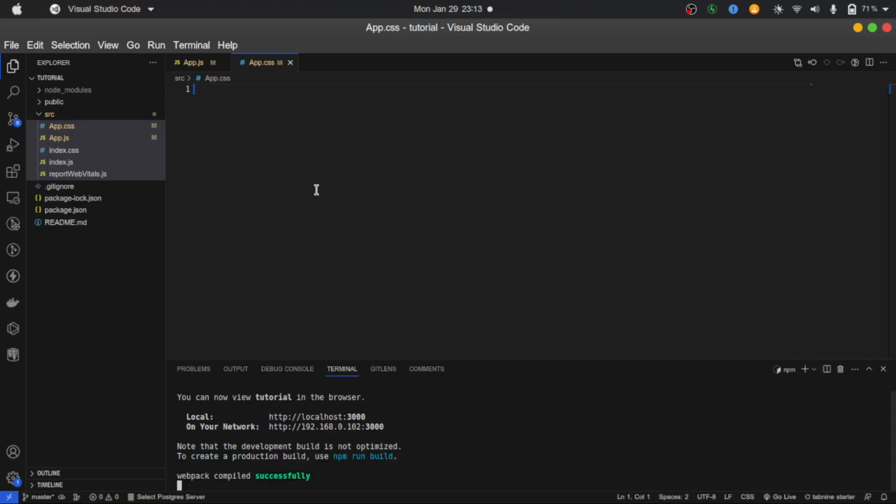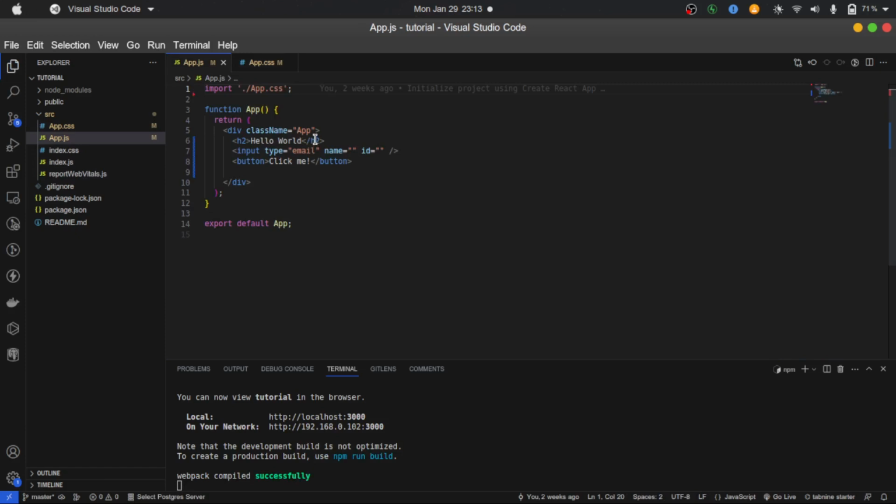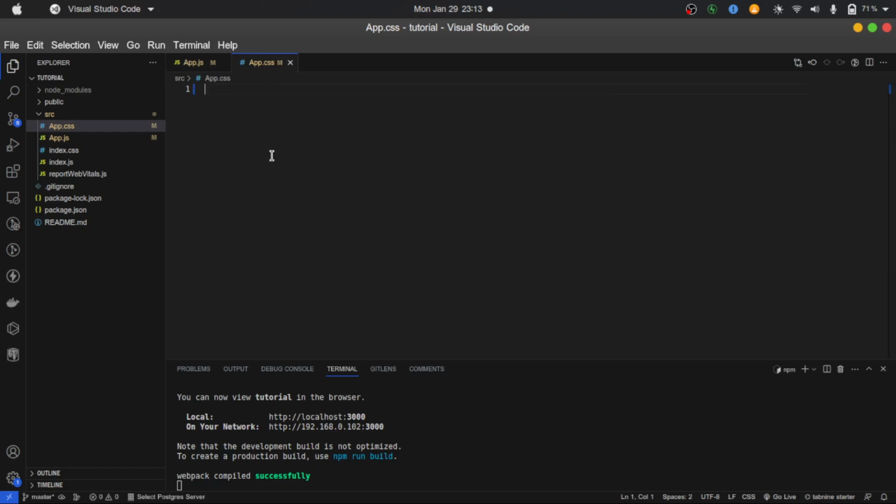So as we did our normal styling, I'll style by class name, which is app. I can as well just change this to small letter. I prefer to put it in small letter.